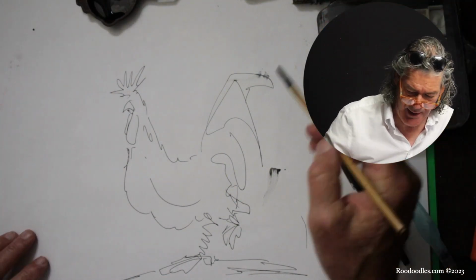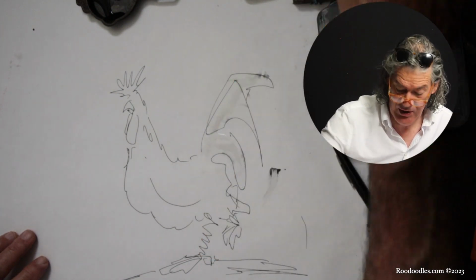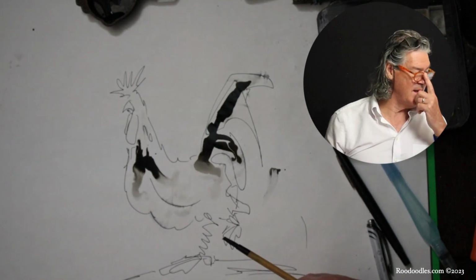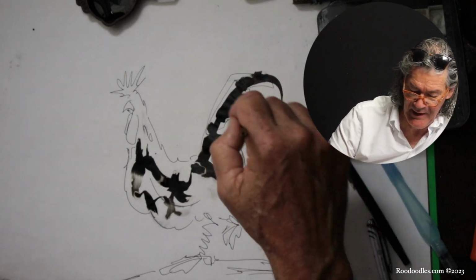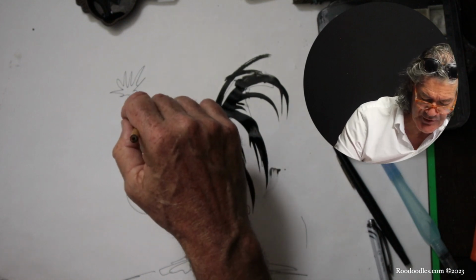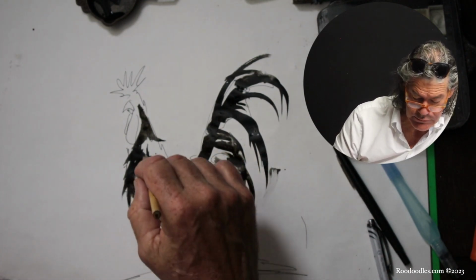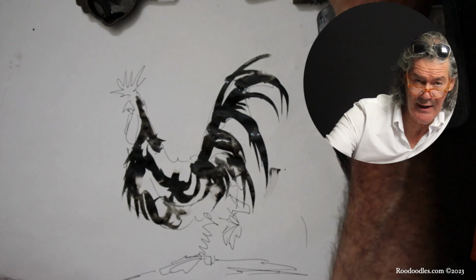We connect it. So I'm just going to grab a little bit of water here and just splatter some of the water on this. It's going to sink in pretty doggone fast because this is just thin, thin, thin paper, but I'm just going to take a little bit of this black ink and let it roll in there like that, and just let it kind of go wherever it wants to go. And I love doing this because when I talk about creativity, this is the painting that I always want to do, and here's why. It pushes me to realize that I'm very much not in control.